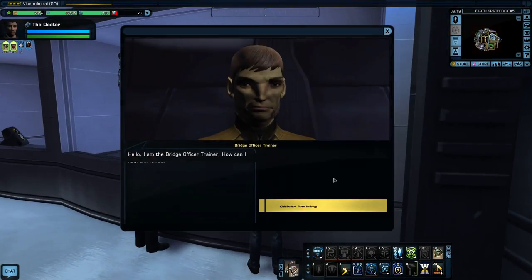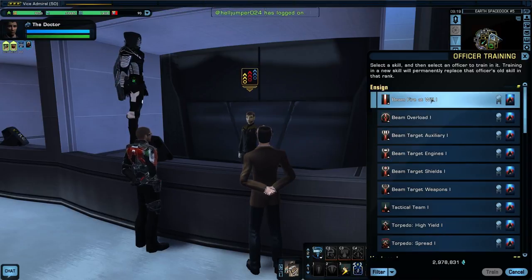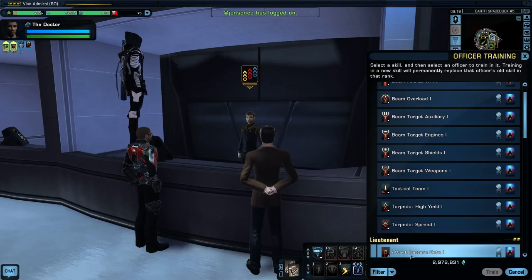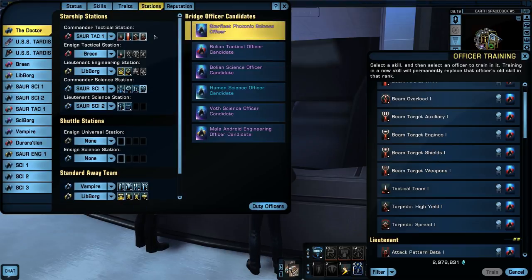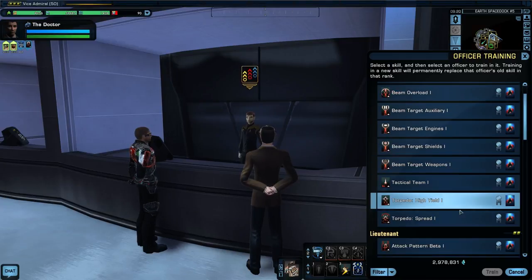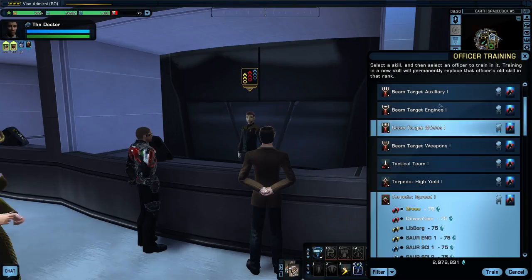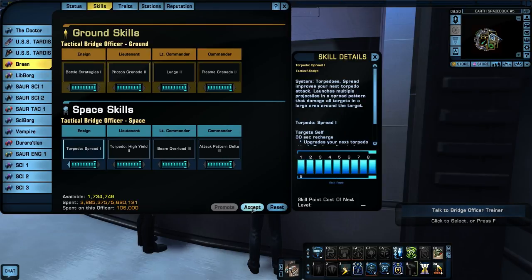I have no idea where I'm going right now. Alright, let's just see. Let's look at tactical base. Ensign power, let's see, what can we do? I guess I could put beam overload 1 so I can have it too. Or I could put torpedo spread. Do I want another beam ability or do I want a torpedo ability there? See, I don't know. I think torpedo spread might be more beneficial. Let's do that for right now. Torpedo spread 1 on the Breen. And skill my people up. Okay, torpedo spread 1. Good. I think the others are skilled already.